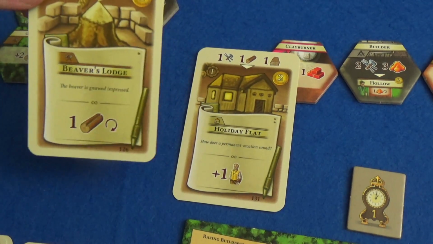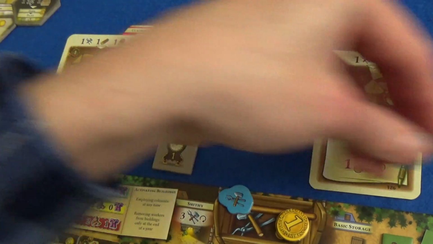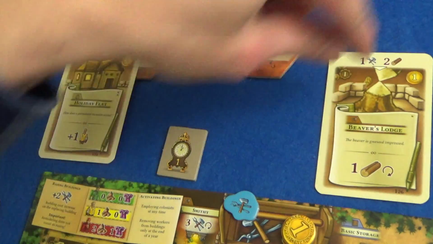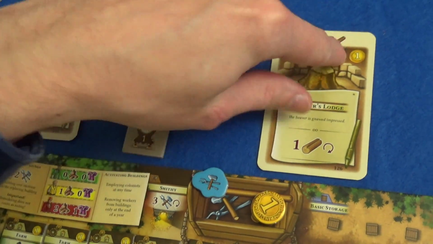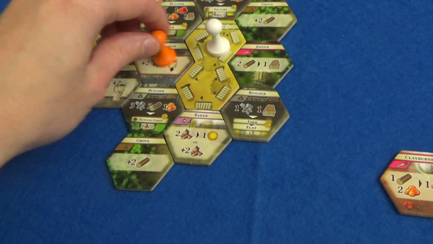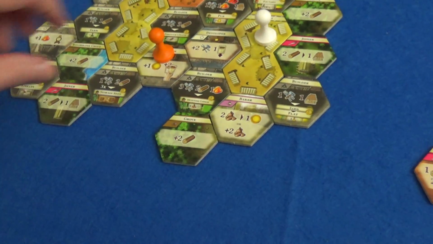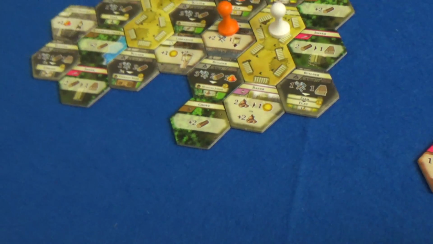So the Beaver's Lodge is probably better. Well, I haven't got planks, so yeah, it'll have to be the Beaver's Lodge. I will spend a tool and my 2 wood. And now that's going to produce a wood for me, and I've got another point, so that's okay. I think with my second action, I'm just going to get some more cards. So another money, and then over at the developer, I get 2 more tools.